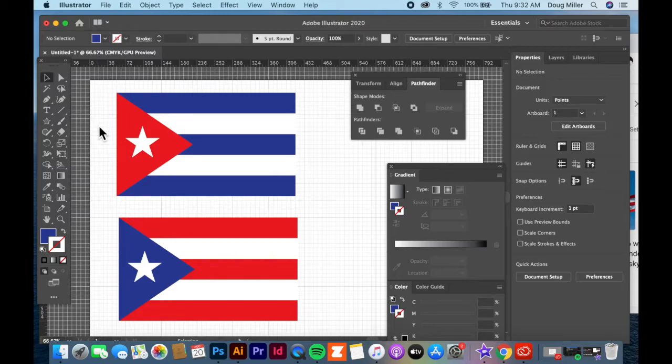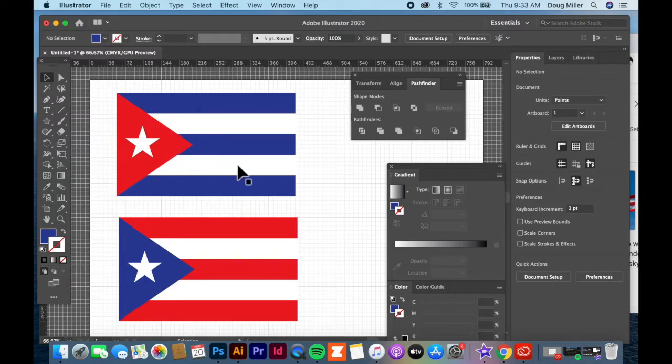Everybody, welcome to another Adobe Illustrator beginner lesson. As we learn how to use shapes and how to use our align and distribute tools, and how we have started to use the snap to grid function in Adobe Illustrator, one of the early projects that you can work on is making flags, because really all it is is taking a bunch of shapes and lining them up.